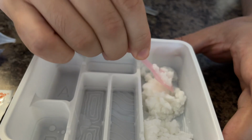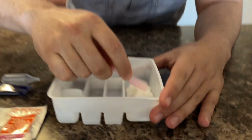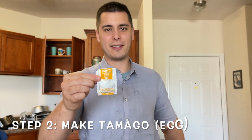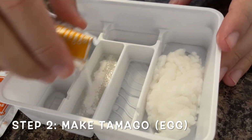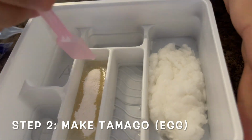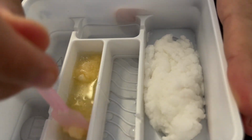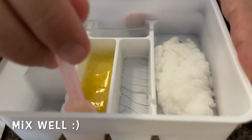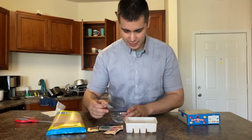It kind of smells like a cotton candy. It's starting to look like a marshmallow. Okay, starting to look like a rice. Next step is to make the omelet. Let's add the water here. Once again, mix. And then we will wait 3 minutes. While we are waiting, let's make the tuna.